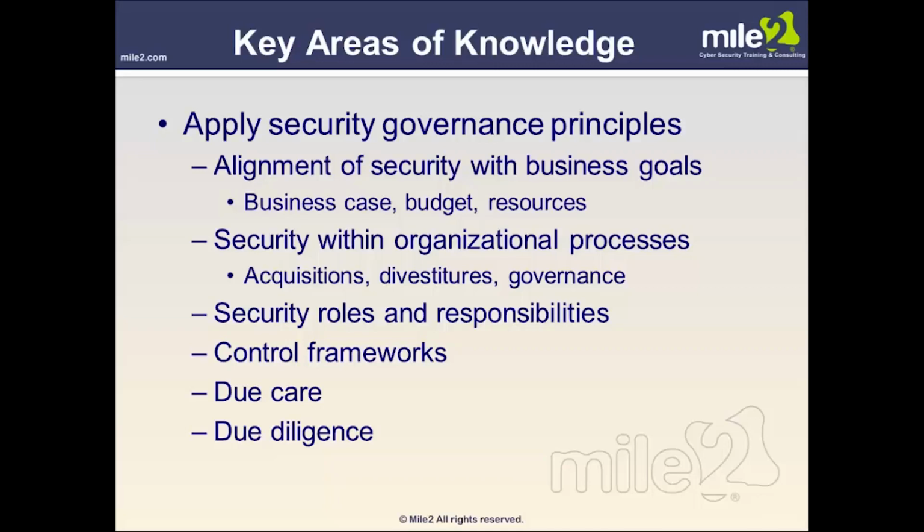Security does not happen by magic. It must be somebody's job. We must have clearly defined security roles and responsibilities. Those roles vary according to a person's level of responsibility within the organization. But everyone must realize that security is actually a part of their job requirement. We will look in later domains at system ownership and information ownership, and those that have a specific and higher level of responsibility for the protection of the information assets of the organization.